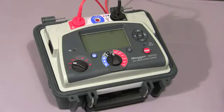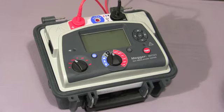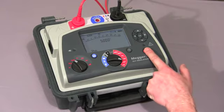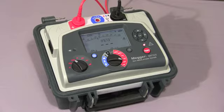I will now show you a dielectric absorption ratio test. I select the mode switch to DAR, select the required test voltage, and then press and hold the test button until the test commences. The instrument will take a reading at 30 seconds and 1 minute, and then show the final DAR value. The two test times are both user settable.